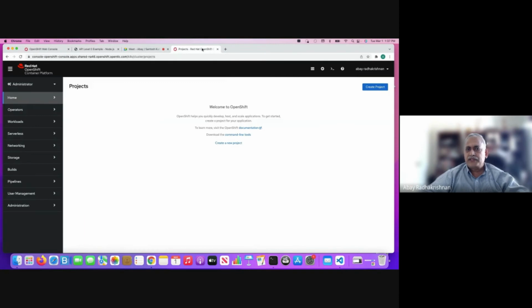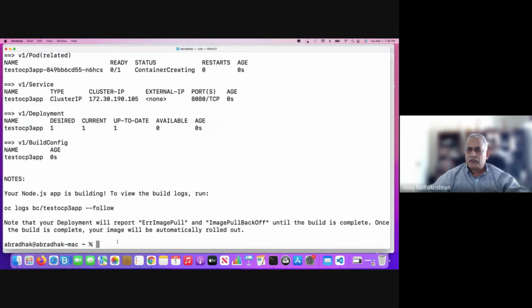Now the next step is I'll be demonstrating the same application using the same Helm chart installed on OCP4 platform. So let us first log in to the CLI. Now I'm going to log in to the OCP4 CLI.